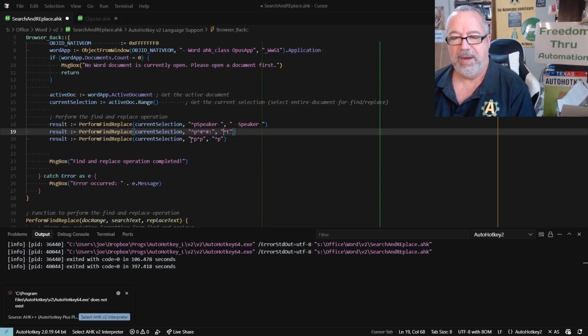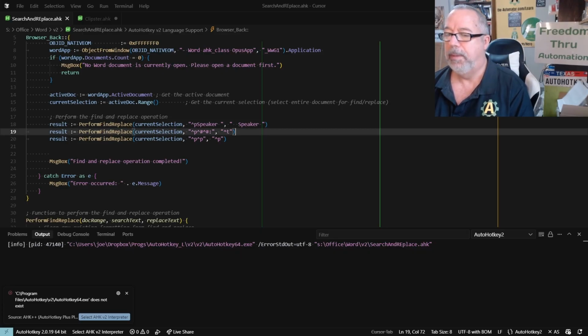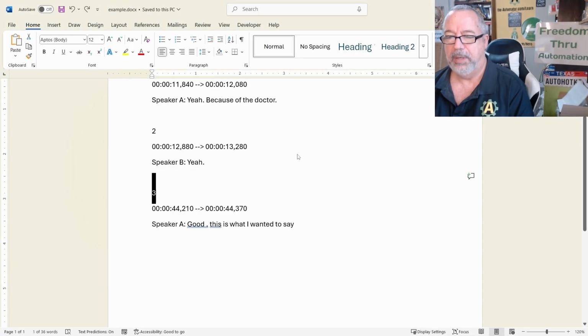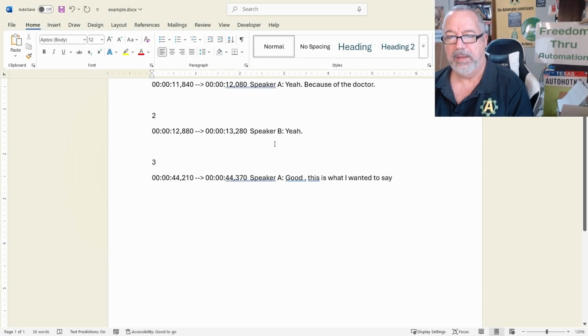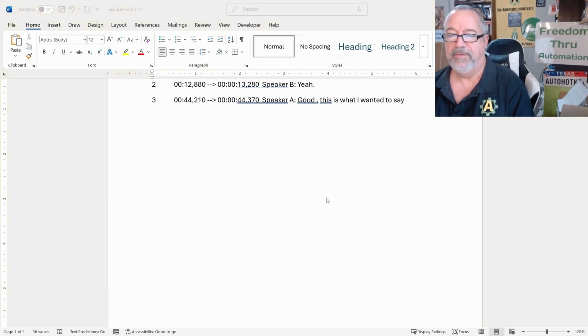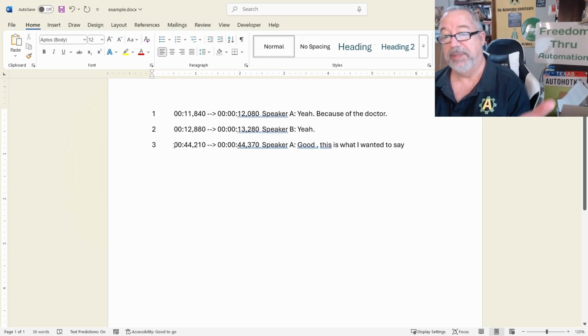And then here I said, look for anytime there's multiple paragraph marks, replace it with just one paragraph mark. So I'm going to save this and launch it. Now I'll come back to Word and hit my hotkey. And of course, again, this is only 3 things, right? But see how much that condensed the thing.